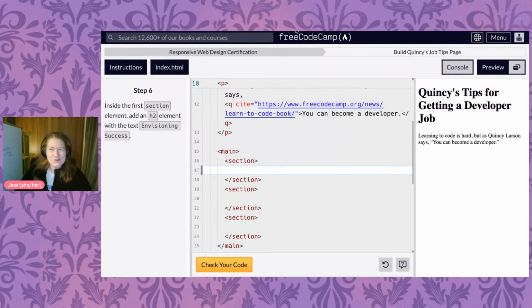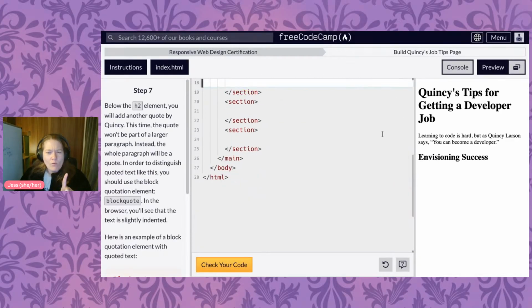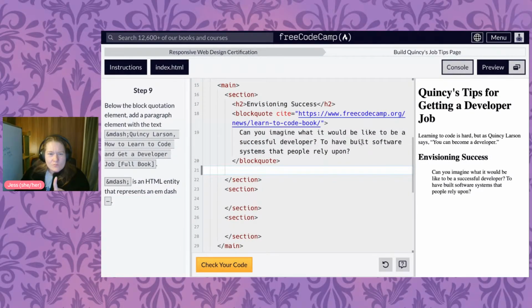This is creating an H2 element. I'm going to skip that. I'm very cruel. So where am I? Who am I? I'm going to skip ahead maybe to step 7. Is that where I wanted to be? We're going to keep skipping ahead a little bit. I want to get to where we're doing. Here we are. That's where I wanted to be.